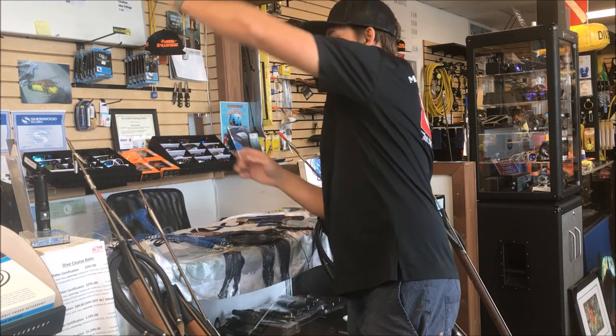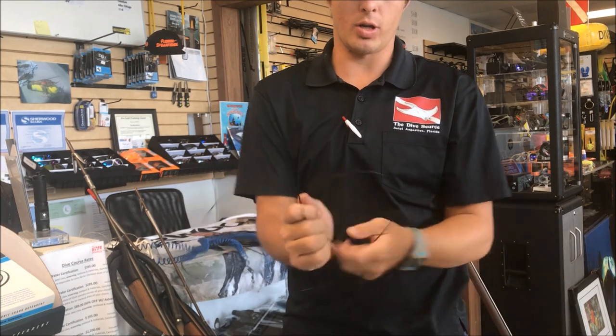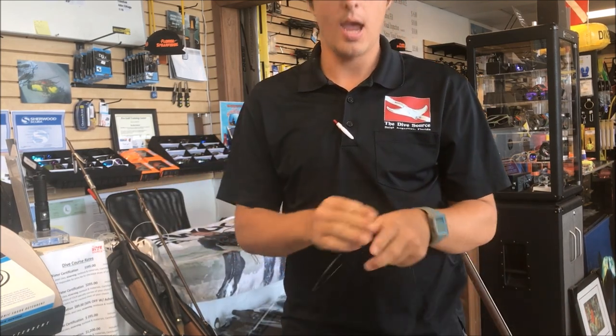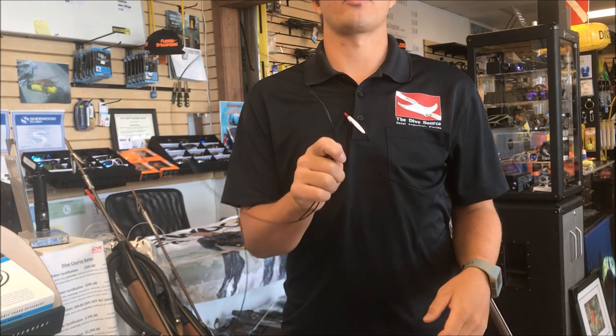And then you got your monoline, which is thicker, definitely holds its frame of memory, so it doesn't really get tangled up quite as easily, and it's a hell of a lot stronger than that leader line is going to be. This is what I prefer to use.